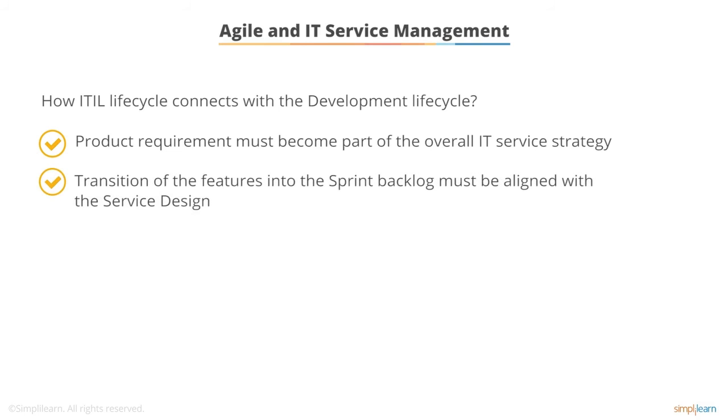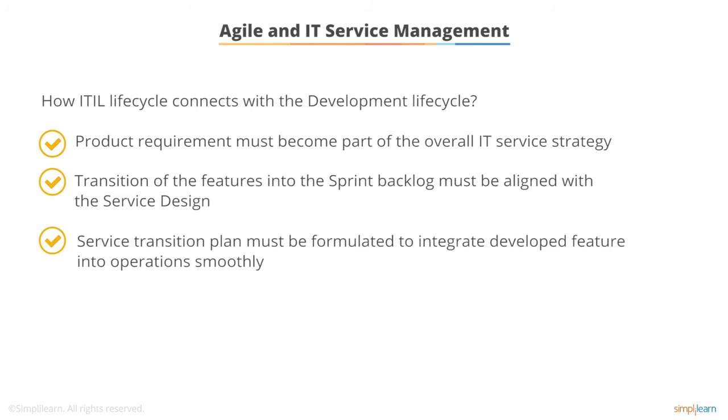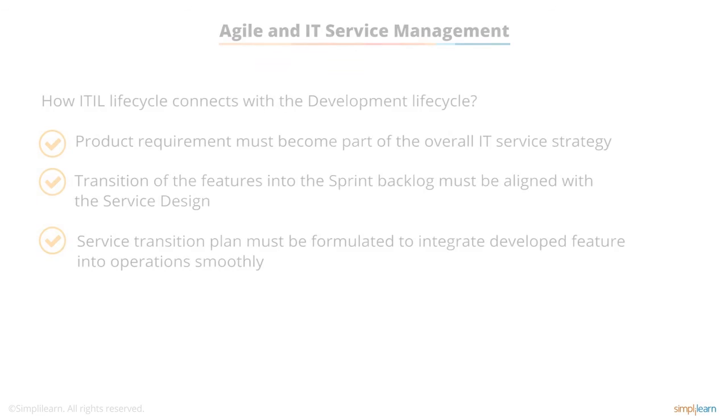The transition of the features into the sprint backlog must be aligned with the design of the service. As the Agile team is developing the feature, the service transition plan must be in place so that the developed features can be integrated into the operations in a smooth and seamless manner.